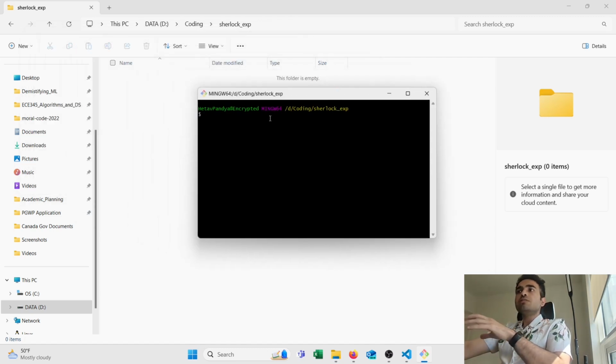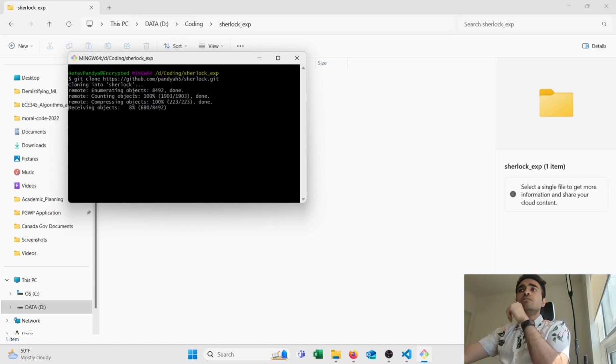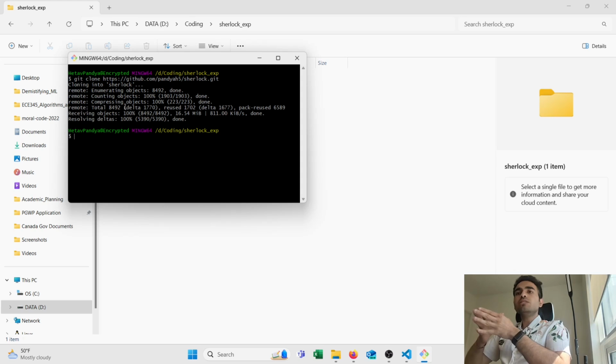Once you have Git installed, you can open the Git CLI. And the command you will be using for this is called git clone. So you just have git clone, paste the URL that you're working with. It will take a few seconds to copy it from your remote repository to your local drive. And once it does that, you'll have a local copy to start working with. Let's wait till it actually gets cloned. But until then, one important message that I do want to convey is that when you're working with these remote repositories, it's always a good idea to create a new branch. Don't work on the main branch. Create a new branch that is more descriptive of the problem you're trying to solve.